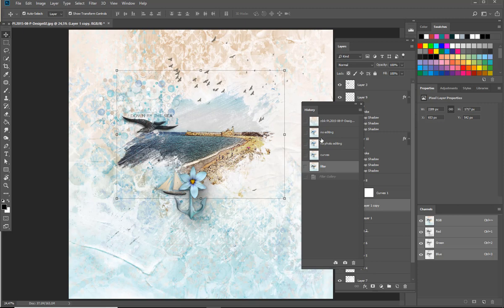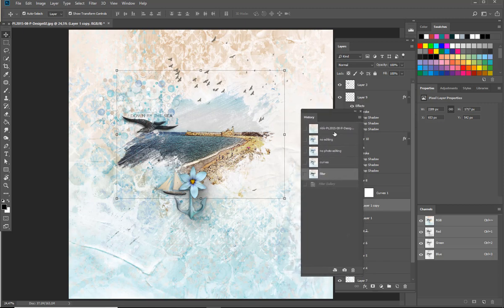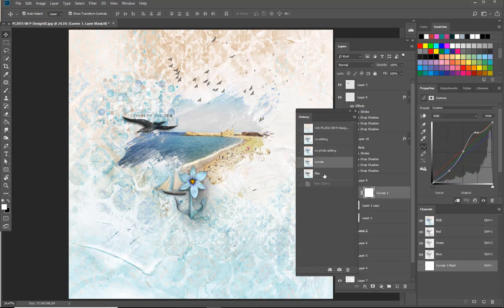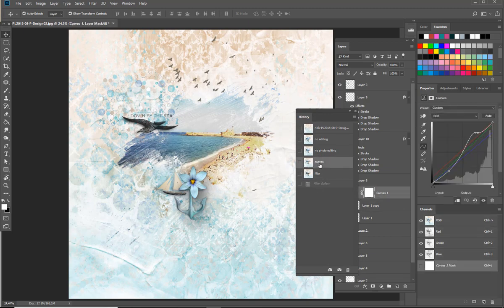Okay, now I have a snapshot of all the 3 photo editing levels, and if I don't like the filter, as I told you, okay, at the moment we only applied 1 filter, so it's easy to go back, but as I told you, if you apply multiple filters and adjustments, it's easier. You go back to another snapshot you did. For example, we use the curves, or we prefer the no photo editing. You don't have to delete something, just choose what you want to use, and I will use the curves.